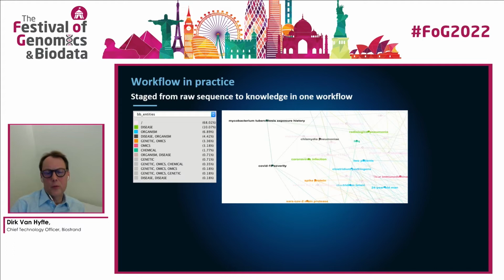So let's go back to our example where we looked at whether there is an intersection between the microbiome and the coronavirus. And so we have indexed the whole PubMed abstracts as an example, so the 30 million abstracts, and we are looking for abstracts that contain both word groups like tuberculosis and, for instance, also corona-related terms. And in the different colors you can see, in green, for instance, all the diseases that are mentioned in that graph, the different organisms, and so on.